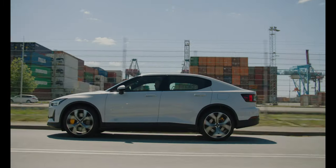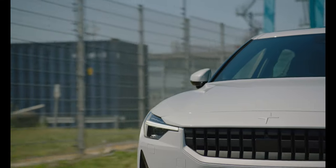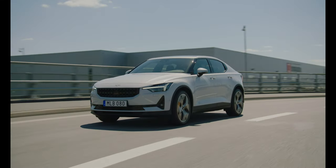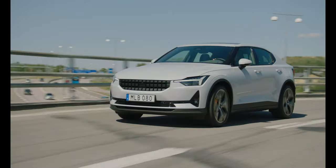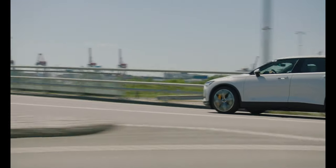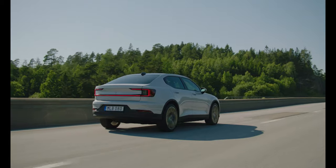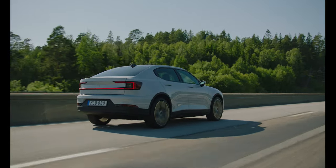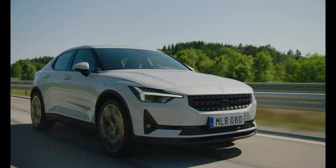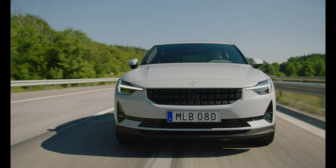So I'm not sure. It's a lot of marketing speak for different kind of handling, right? Rear wheel drive is going to be a little bit different than front wheel drive in handling. And I have to admit, in the week that I've been driving this around, I've had no issues with it getting up and go, passing traffic, staying on the highway, all that kind of stuff. It's been effortless with the single motor variant. These are new motors as well in both the rear and the all-wheel drive version with some more power output.